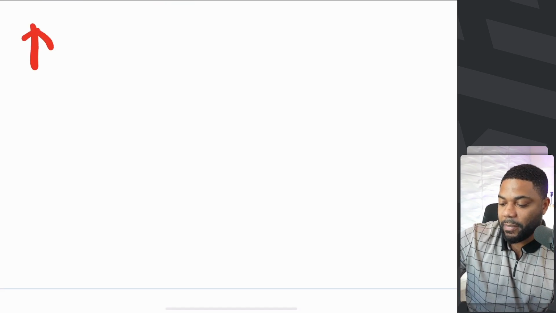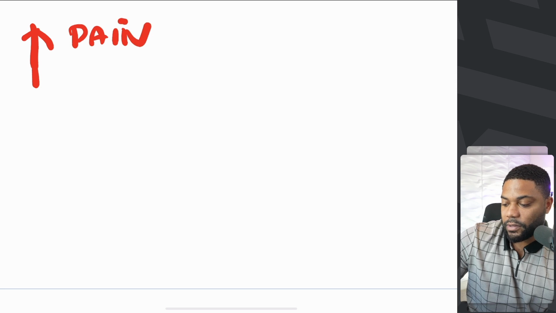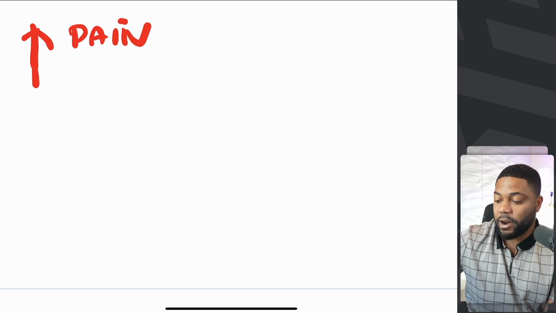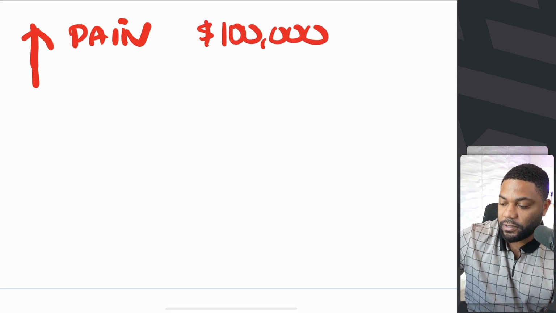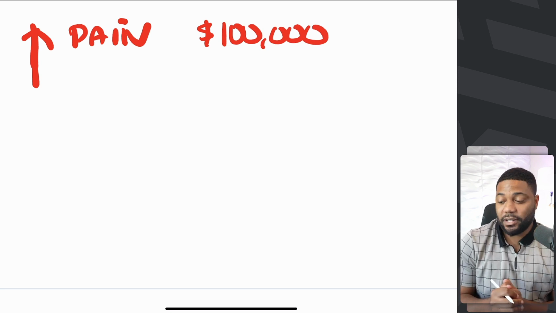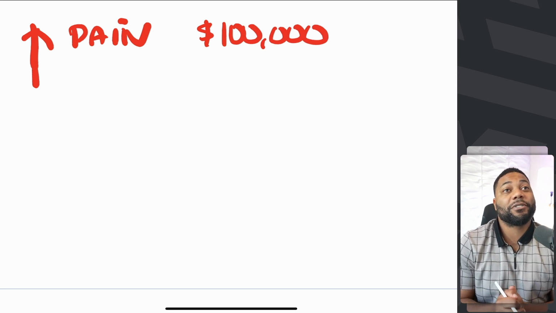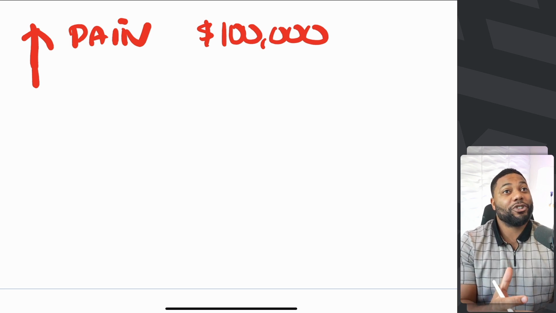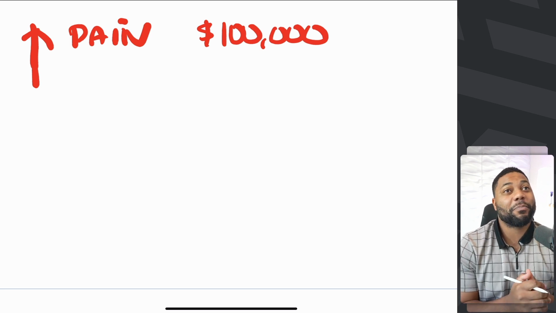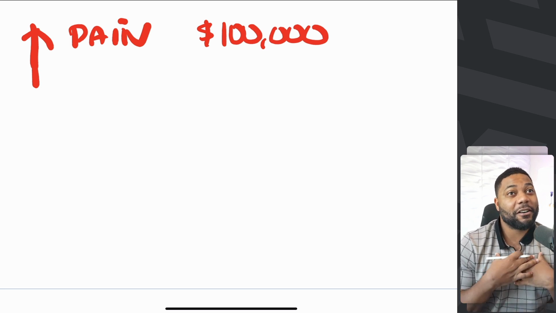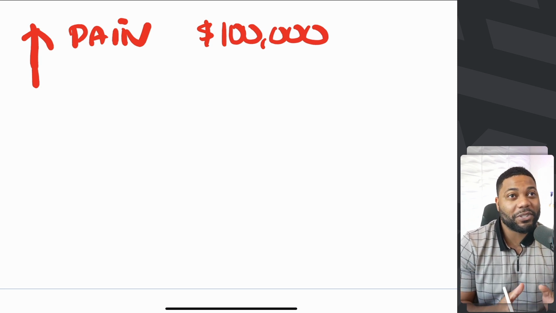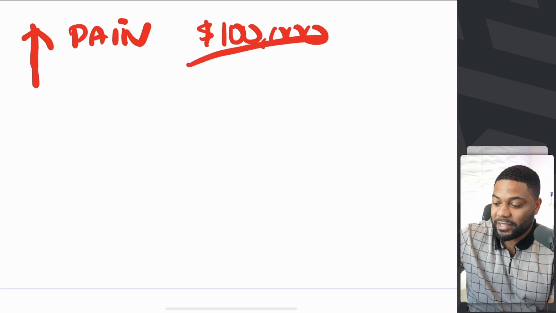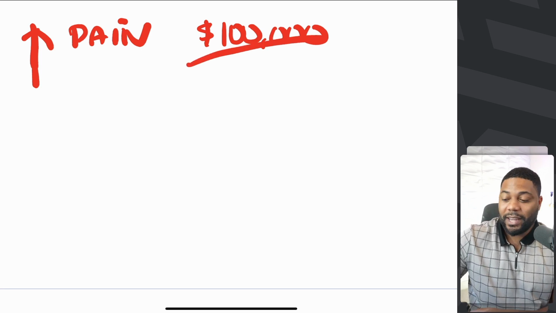So why is the value so high? Because there is a massive level of pain with your potential prospect. They're overpaying on taxes. Let's say, for instance, they have a tax bill of $100,000. That means they have to write a check to the government for $100,000 every single year. And voila, they find you, this new tax and accounting professional. You've been following myself, you've been following Tax Pro Grow, going through our material, and you know how to present an offer to them to help them cut that tax bill in half.